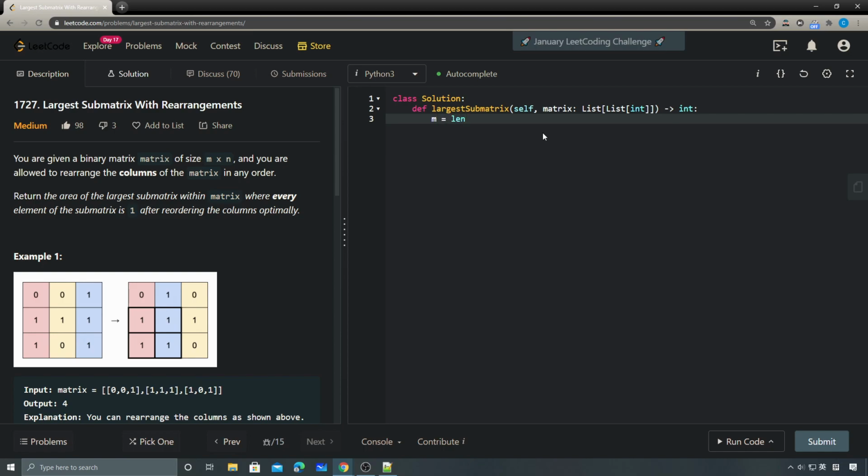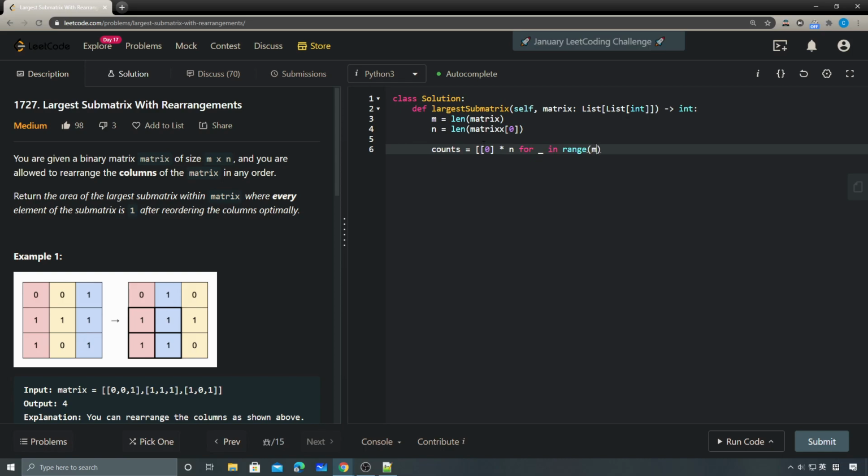So basically what we need is a matrix with the length of the height of the matrix. Here I'm going to create a count to store the pre-processed values. Actually, you can reuse the same matrix and do in-place updates, but I'm using a new one to make the code a little easier to read.